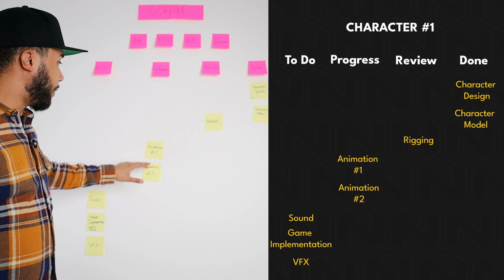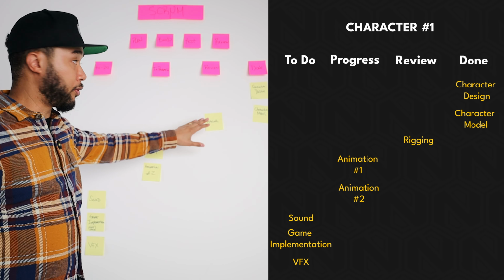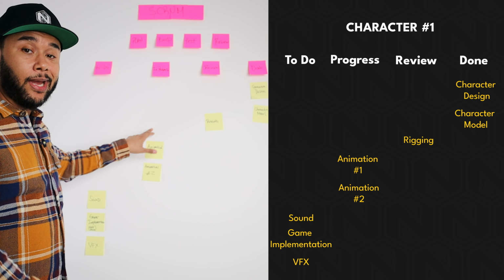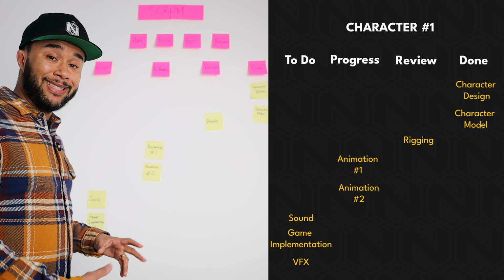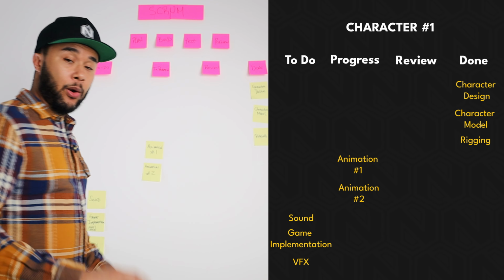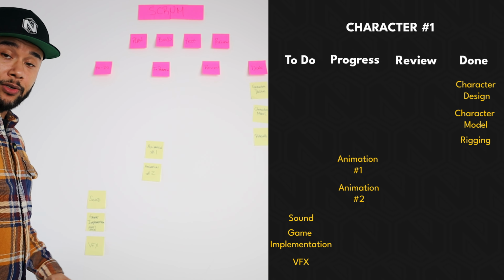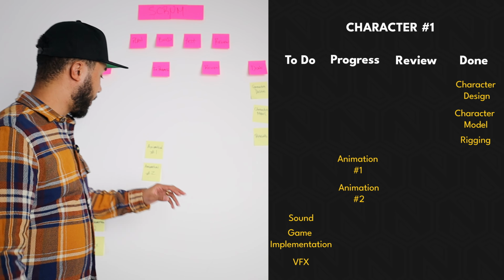If it doesn't fly with the animation team, it means that basically we need to go back to in progress and then go back to done. Let's say the animators are actually playing with it, they liked it, amazing, means that rigging is also done. And now we're off to the races, because what comes after is a bunch of different departments pushing the ball here and there, which is actually quite fun.